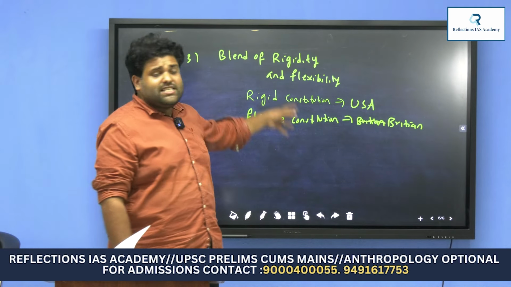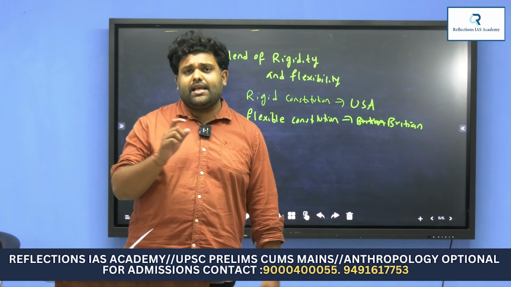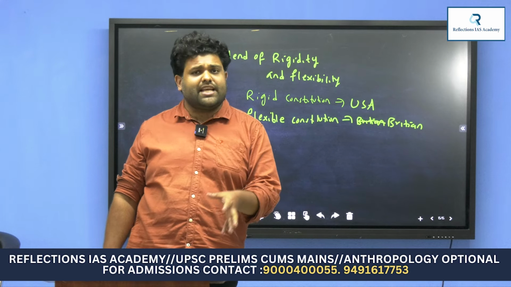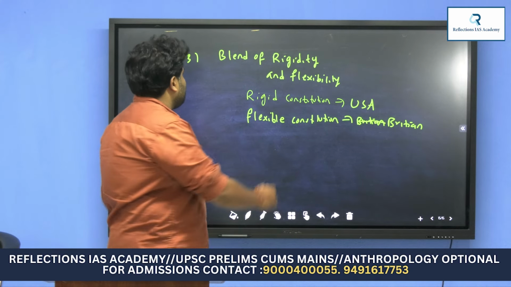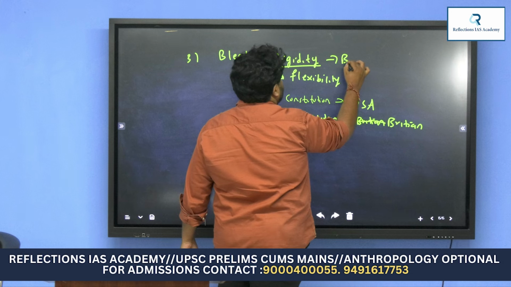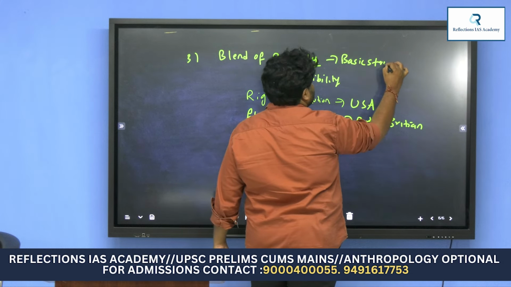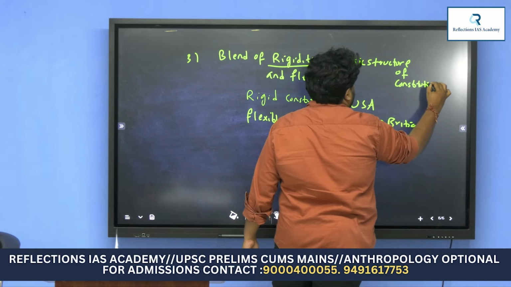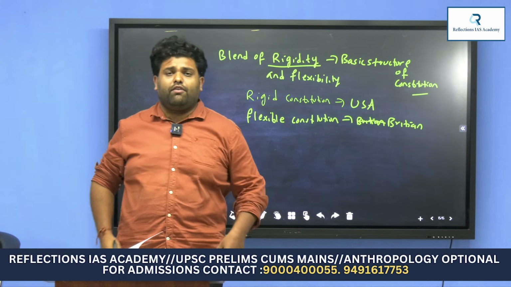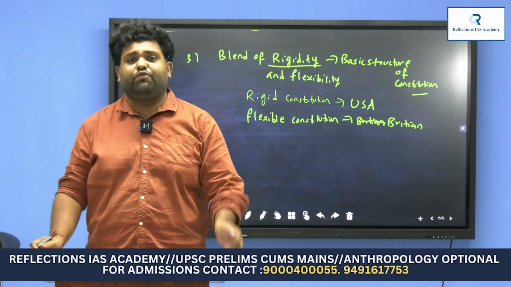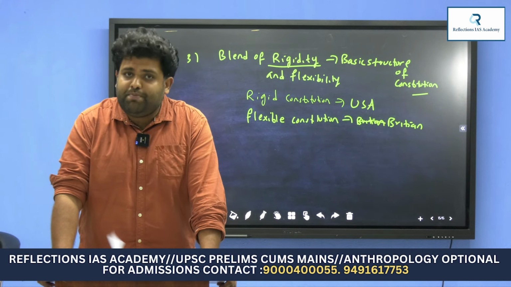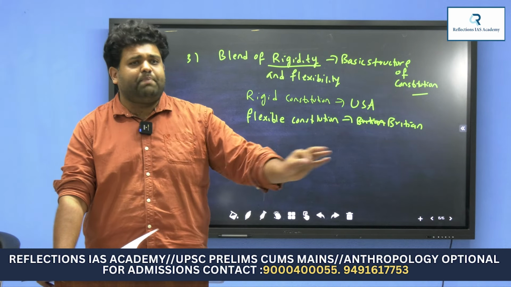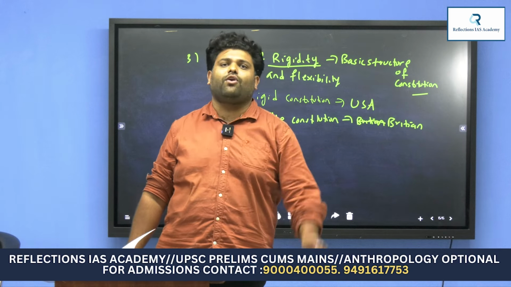Now, our India is a blend of rigidity and flexibility. For example, some of the provisions in our constitution cannot be changed, whereas some provisions can be easily changed. This rigidity is also called the basic structure of the constitution. And another very important part of Indian polity we have to focus on is the Supreme Court judgments, because they have been instrumental in paving the way for our understanding of our constitution.